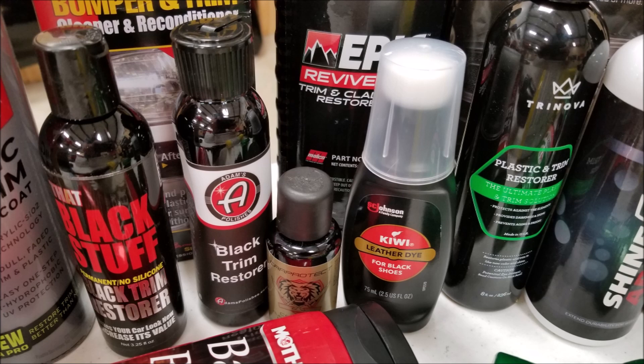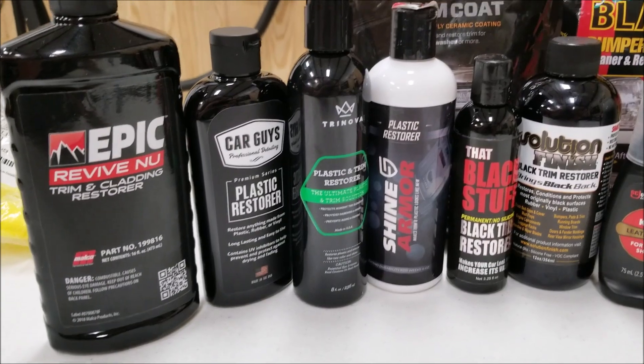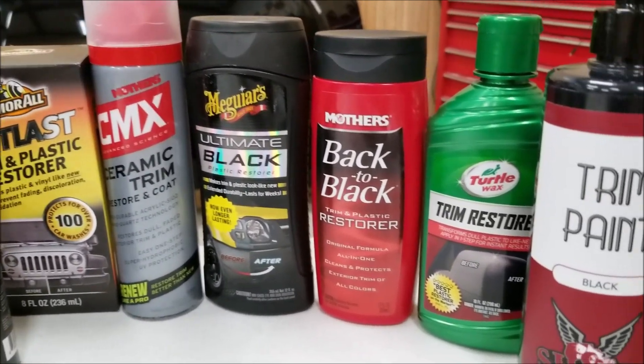Petroleum distillates can be further purified, redistilled, or combined with other chemicals to produce a wide range of safe and useful products. However, it's pretty rare in the automotive industry that this purification is actually done. There's a chemical called PDS, or polydimethylsilazane — it's a water-based amino functional silicone that doesn't migrate or dry out the plastic. It has less UV radiation absorption, though the downside is it attracts dust. Essentially it forms an emulsion — water and oil combined to produce a water-based silicone. Most modern silicone formulas are water-soluble and completely inert.